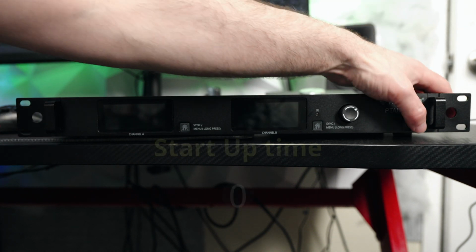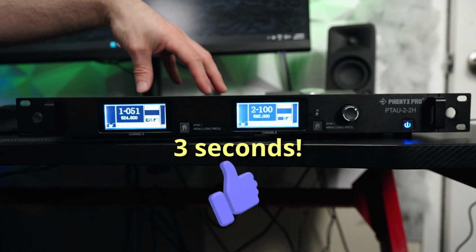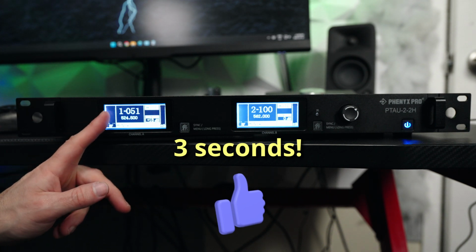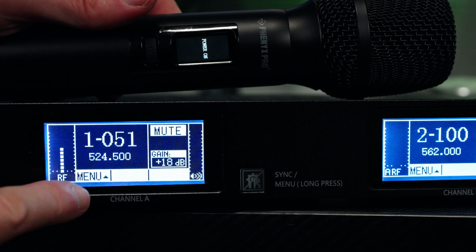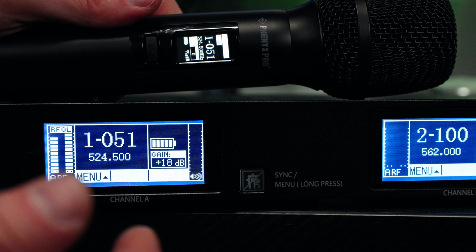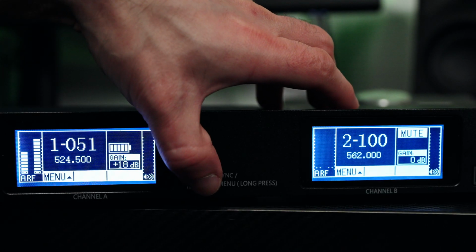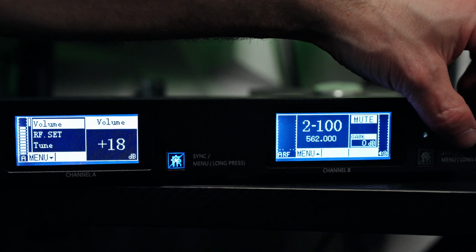Now let's turn this on. And we are now powering this on. The view on the display is slightly different when a mic is connected because here there's nothing showing. When I turn the microphone on, that's going to change because the signal here is the microphone connected here. Now, if I were to power on the other microphone, it will be connected down here. To get into the settings menu, I'll hold down this button for a couple seconds. And to change the settings, I will turn this knob.